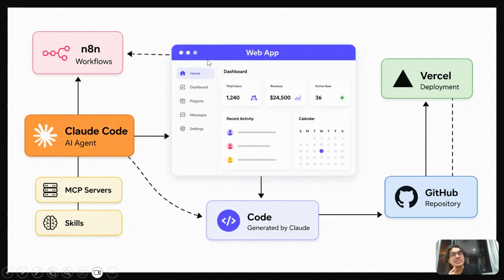Now, how is a person going to interact with this workflow which is being created in n8n? They would use one web app, which is also being generated by our Claude. If you see, this is pointing over here. So both this workflow and this web app are being generated by our Claude.